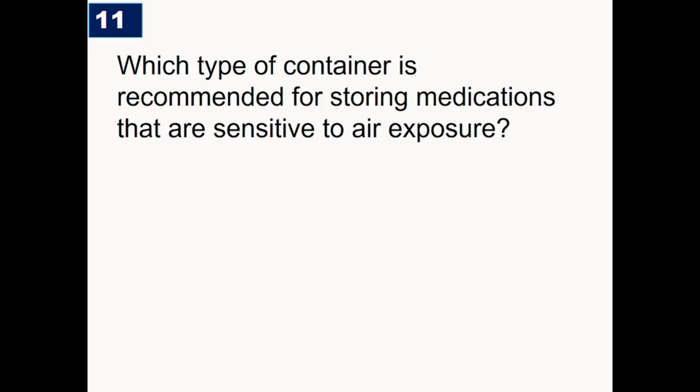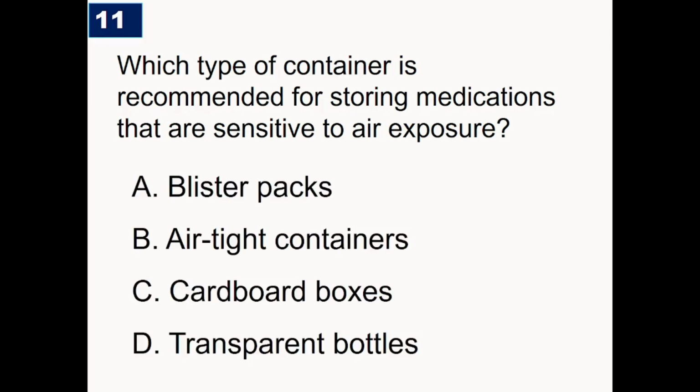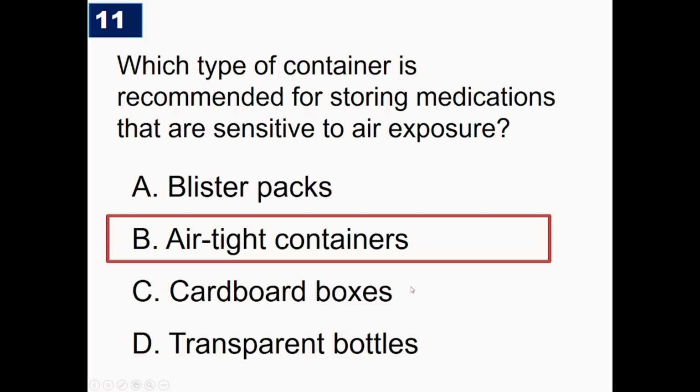So here is a question about containers. Which type of container is recommended for storing medications that are sensitive to air exposure? A. Blister packs. B. Airtight containers. C. Cardboard boxes. And D. Transparent bottles. The correct answer is airtight containers. Airtight containers are used to prevent exposure to air, and that enhances drug stability.